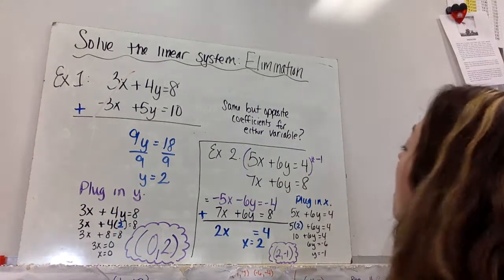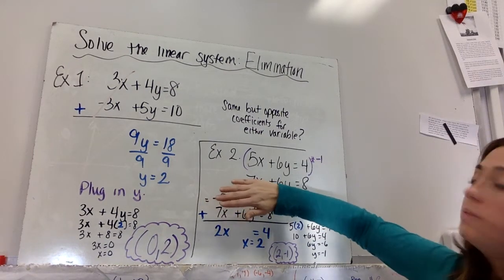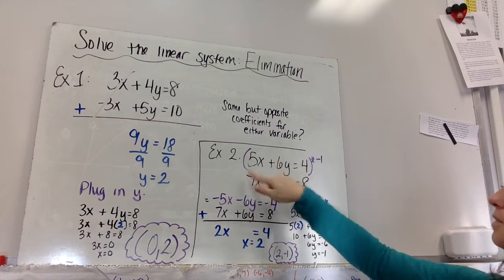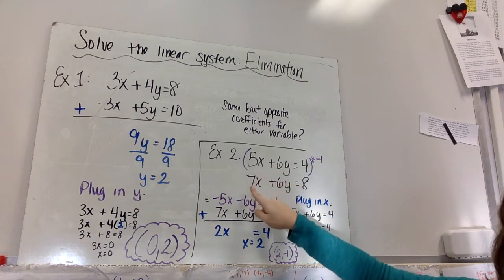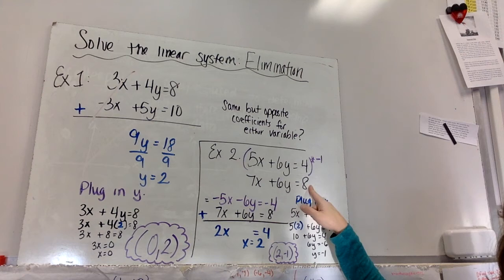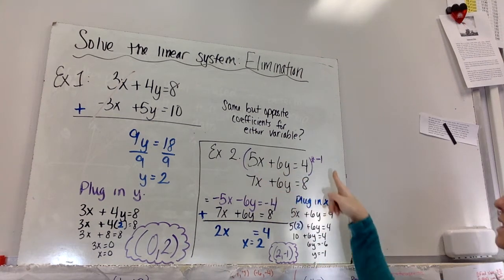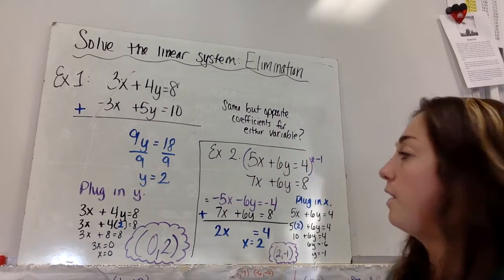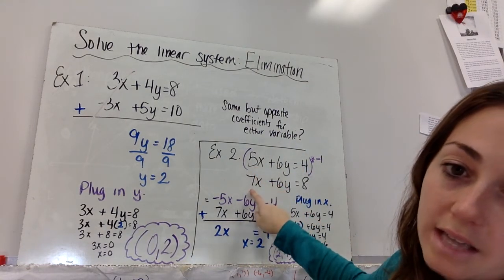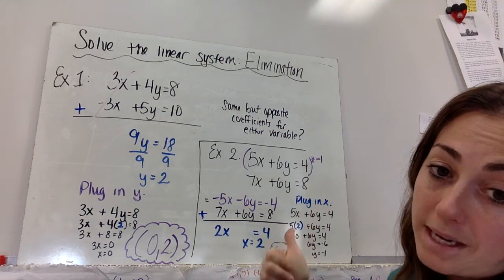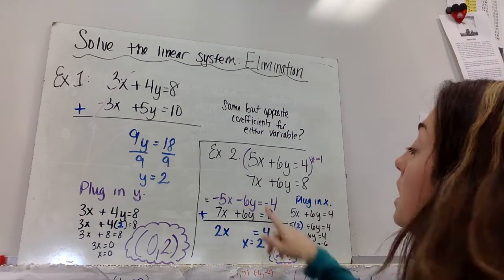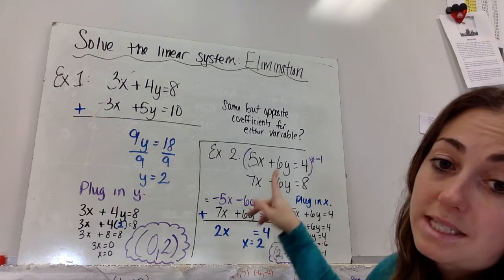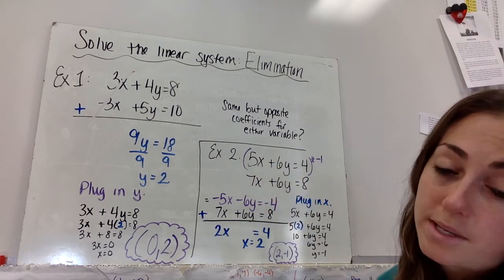Love elimination. All right. So here, example 2, I've got 5x plus 6y equaling 4. Ignore the parentheses in purple there. Just look at the black part. I have 7x plus 6y equaling 8. So my question here is, do I have the same but opposite coefficients for either variable? Well, I've got a 5x and a 7x. So 5 and 7 are both positive, not opposite, and not the same number. Let's look at the y. I've got a positive 6 and a positive 6. They are the same number, but they're not opposites.